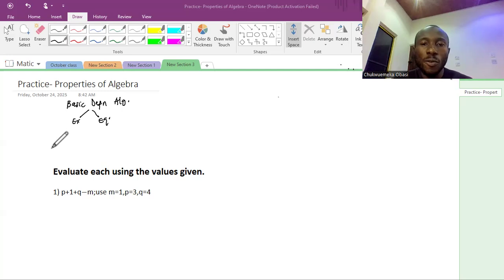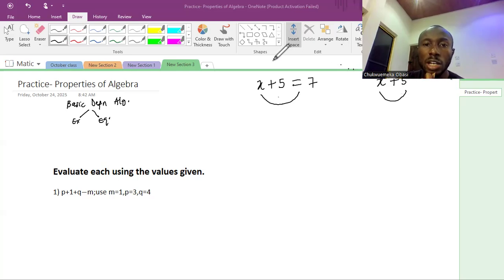So let's get a picture of what this is so that we can have a good feel. For example, you could have X plus 5 equal to maybe 8 or 7. And here you could have X plus 5. Now, all of these are just algebraic statements. But you see, one is having the equality sign and the other is not having the equality sign. The one with the equality sign is called an algebraic equation. And the one without the equality sign is called an algebraic expression.